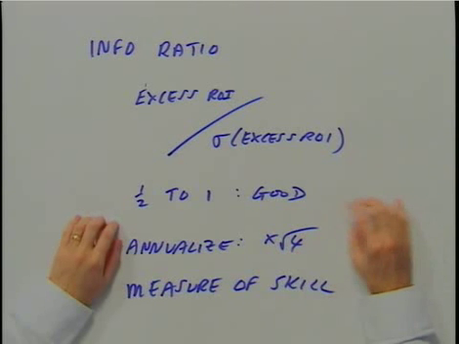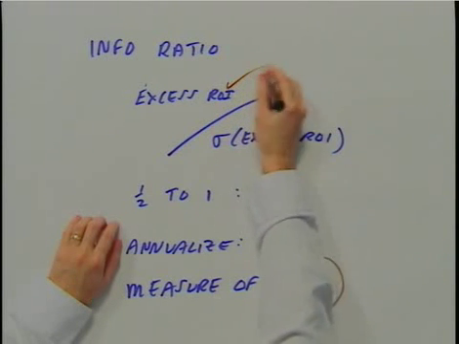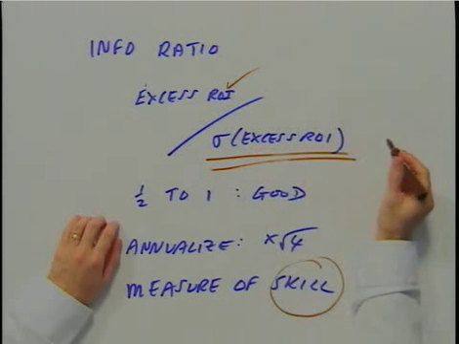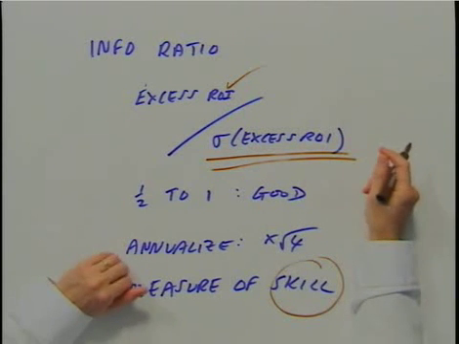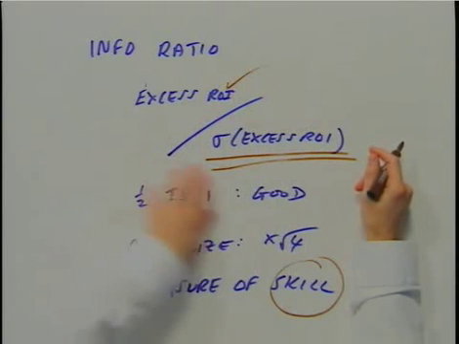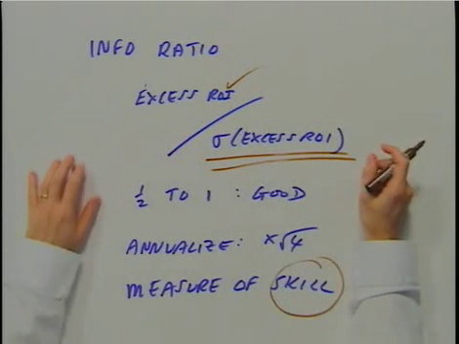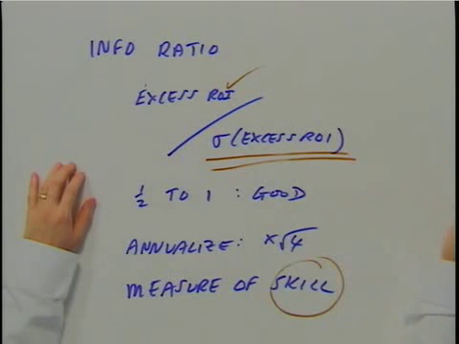a good score. And this has become quite common in the industry as a measure of skill, in that obviously skillful managers give you an excess return on the top with low variability. In other words, the volatility of their excess is low. That's going to give you a large information ratio measure. High numerator, small denominator, large information ratio. But it is really more relevant with managers that are managing to a benchmark.